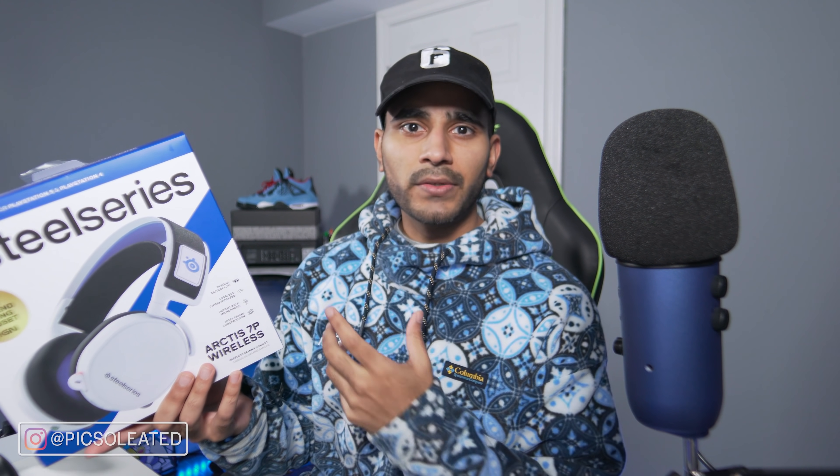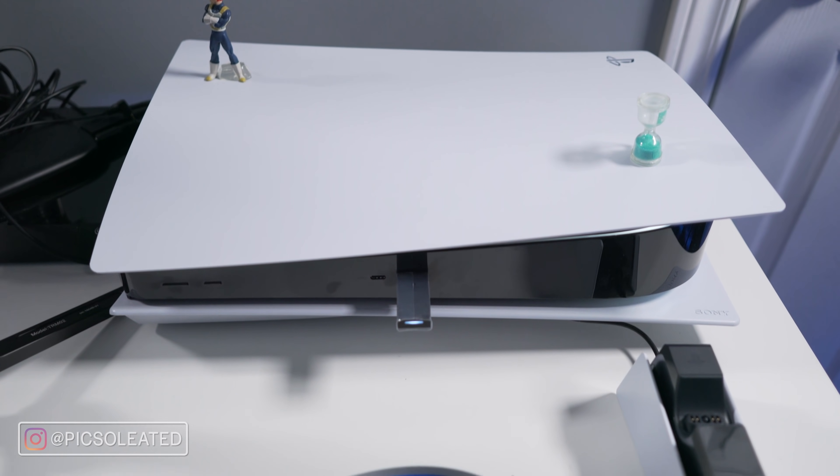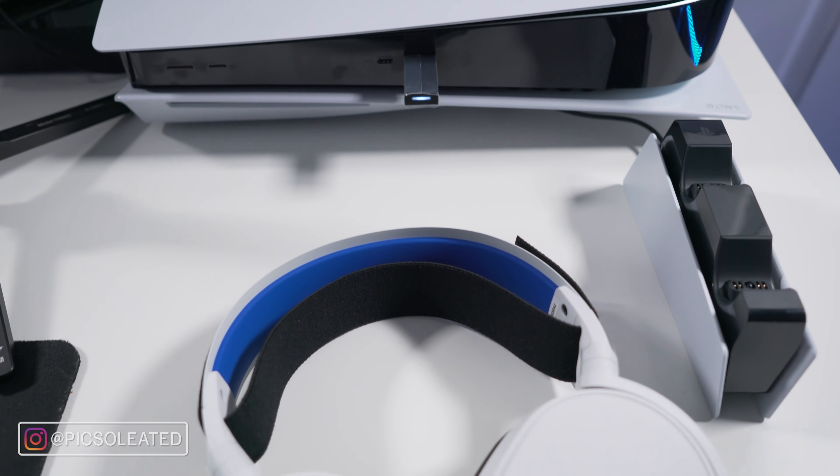Now let's talk about audio quality. The frequency response range is 20 to 20,000 Hz, which seems standard with higher-tier gaming headsets — the Astro A40 has that same range. These are 2.4 GHz wireless headsets, and you shouldn't be using Bluetooth for gaming because the low power consumption makes Bluetooth prone to audio lag and delay — you don't want your voice comms going in 30 seconds late.